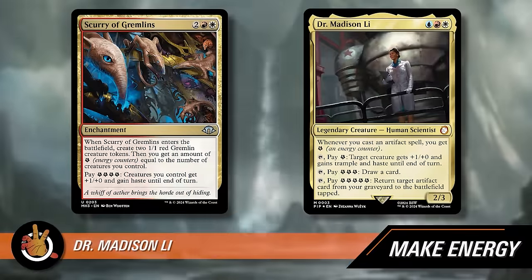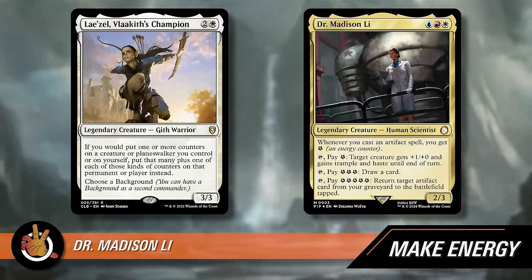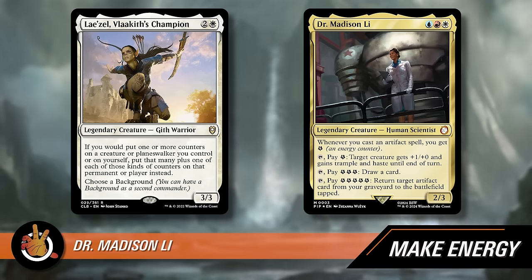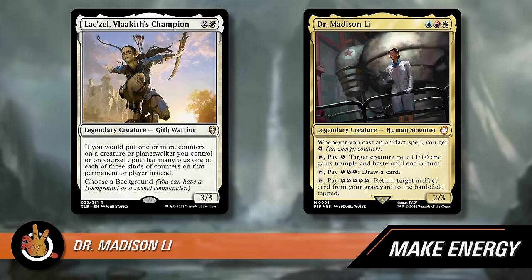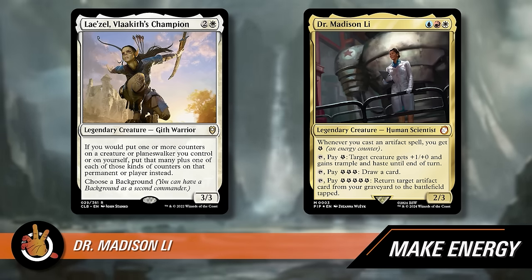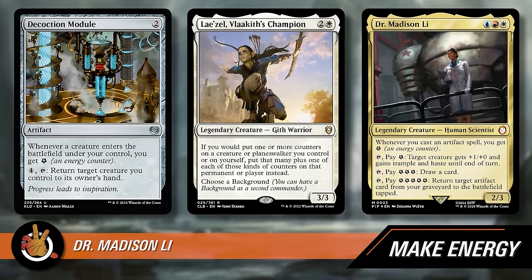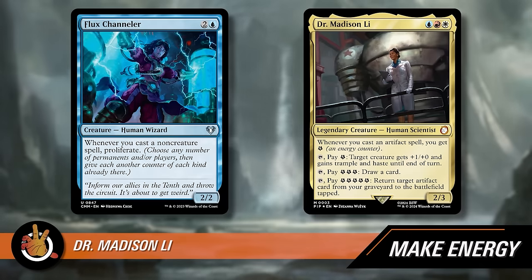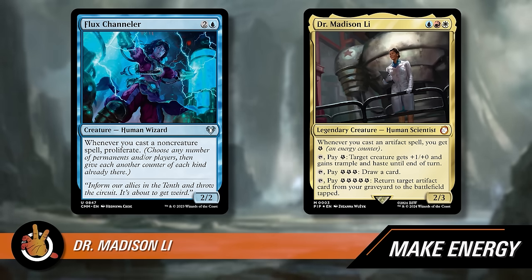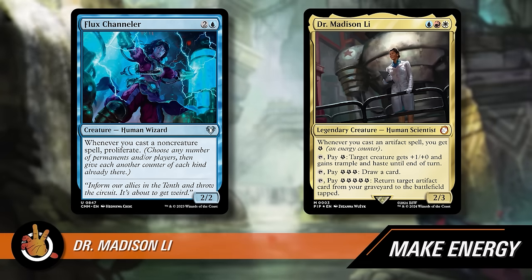When you generate energy, there are ways to generate more energy because these are counters. So Lazav, Vlakith's champion, says if you would put one or more counters on a creature or planeswalker you control, or on yourself, notably, that's the key word there, put that many plus one of each of those kinds of counters on that permanent or player instead. So very, very good with your Decoction Module as well as Dr. Madison Li. Flux Channeler just says when you cast a non-creature spell, proliferate. You're looking to cast a bunch of artifacts, so that's going to be really good as well. Those are both ways to make your energy production even higher.